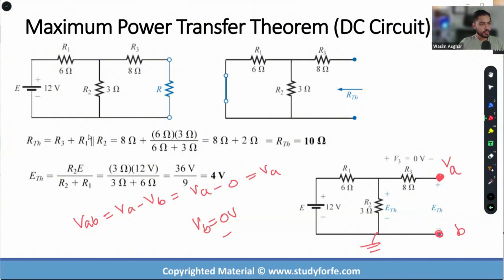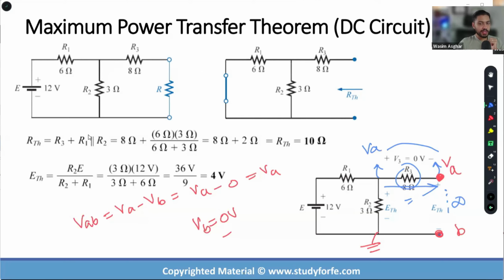Now the question is, what is VA? Okay, so this is my VA. Will there be any current flow to the 8 ohm resistor? No, because you have infinite impedance in here, right? It is like an open circuit, there is no return path, so there's no current flow. If there is no current flow, then there's not going to be any voltage drop. If there's no voltage drop across the 8 ohm resistor, then the voltage that is over here is the same voltage that is over here. So VA is basically going to transfer over here.